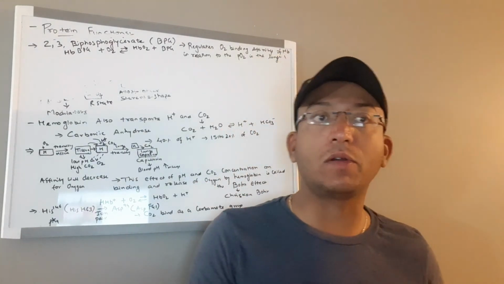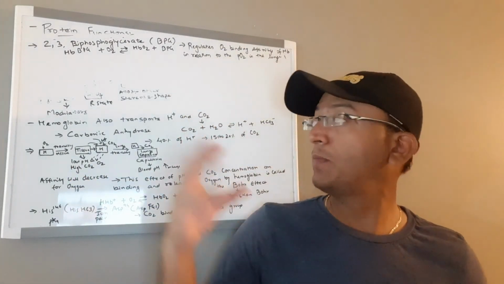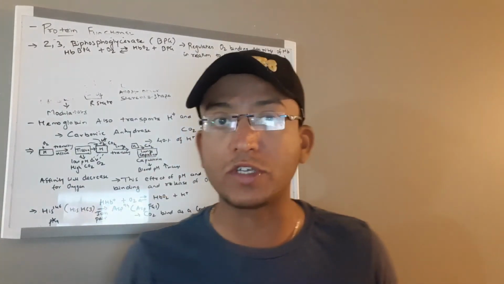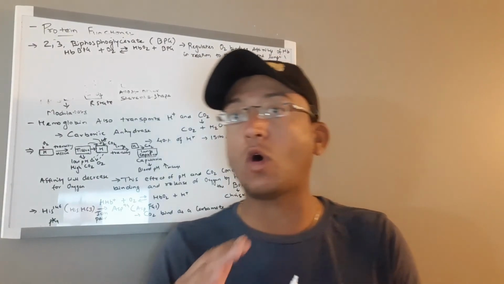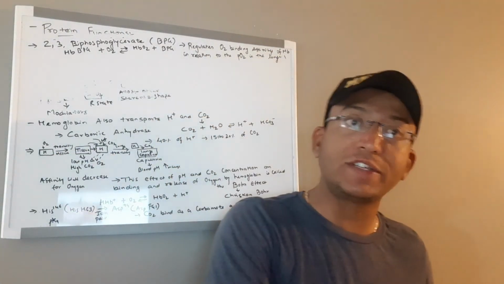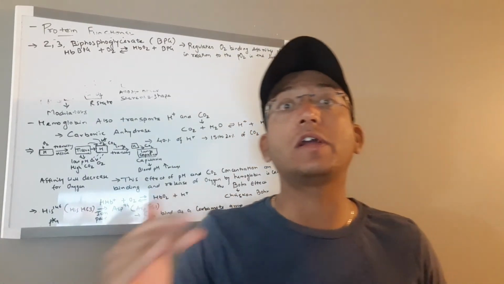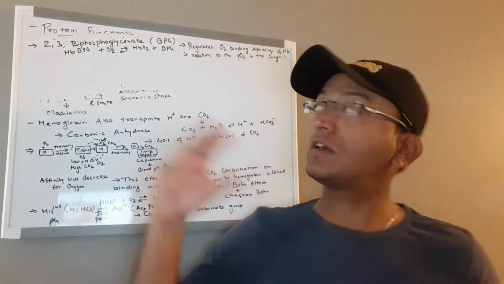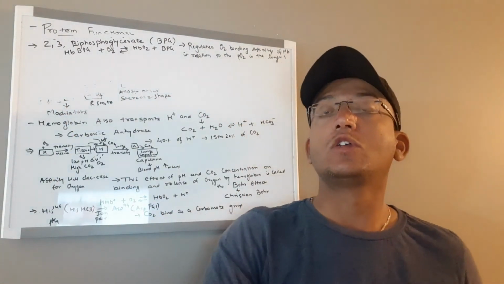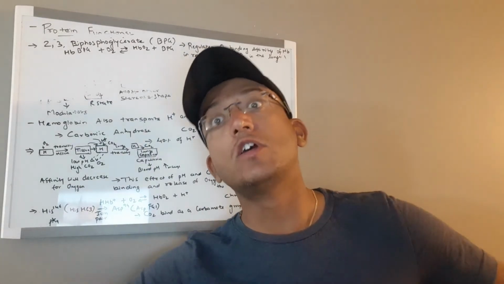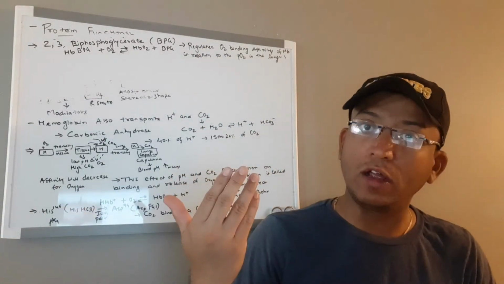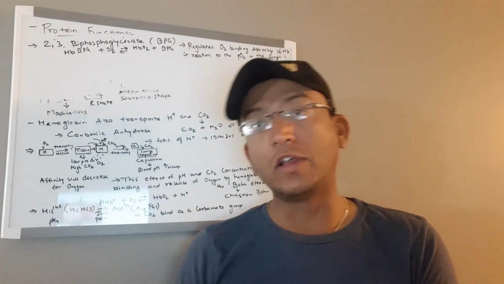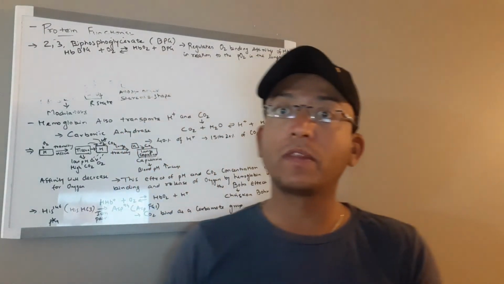So when the BPG level rises in the blood, it decreases the affinity of hemoglobin for oxygen. This BPG level has only a small effect on the binding of oxygen in the lungs, but it has a considerable effect on the release of oxygen in the tissues. So when this hemoglobin reaches the tissues, there is a high BPG concentration, so more BPG will get attached to the hemoglobin and the oxygen will be released. That is how the 40% for the tissue is restored.